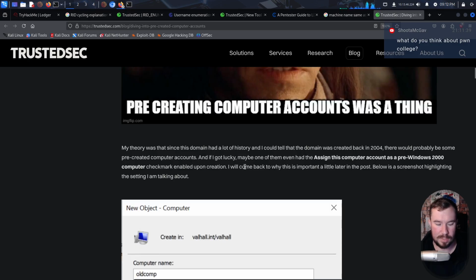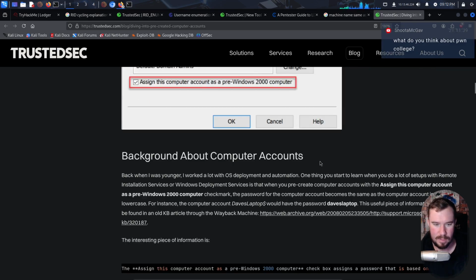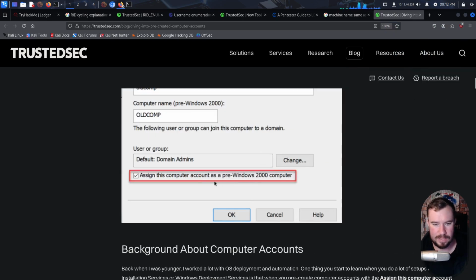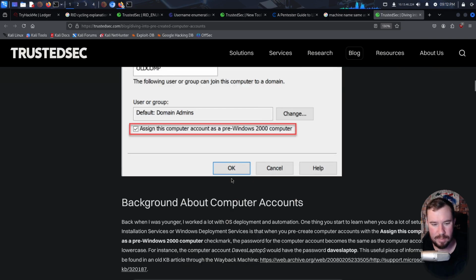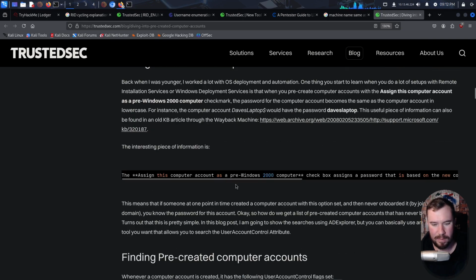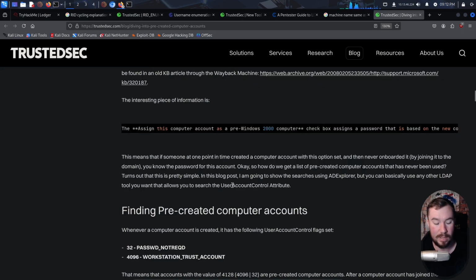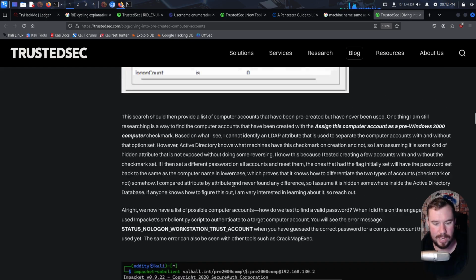Pre-creating computer accounts was a thing, which there's a machine on VulnLab that showcases this, and this is why it's in my mind. But basically, if you set this up as a pre-Windows 2000 computer, by default, the password is the same as the computer name. So something you might be able to find and dig into, but not working in this case.